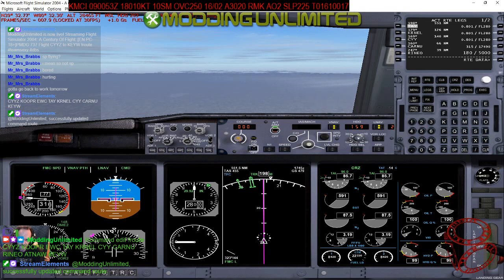When the flight sim flickers, y'all, that's a weather update. Well, our tailwind's come down a little bit. It's down to 44.